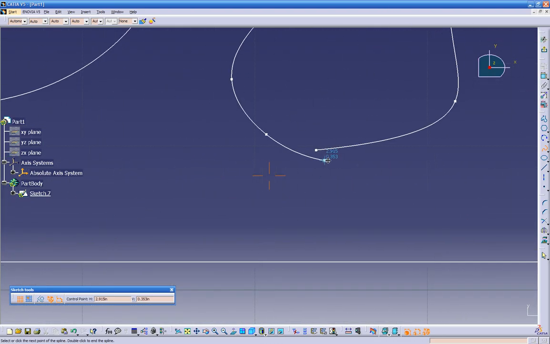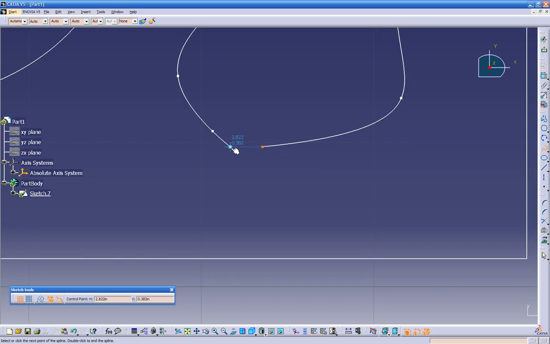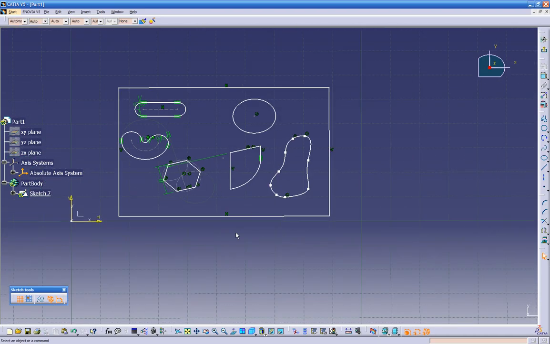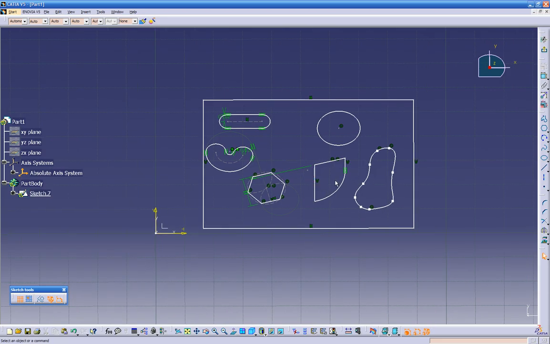If you want to zoom in a little bit, if we bring the mouse to the end of the geometry, to the end of the curve, we can see the full moon. So now we know it's right at the end of it. Now we can click OK. Now we click Escape, and it's going to snap on the last point. There we go. So now we have our sketch ready for the multipad.